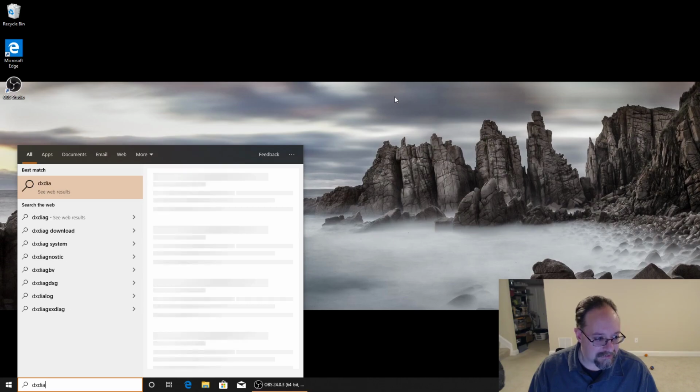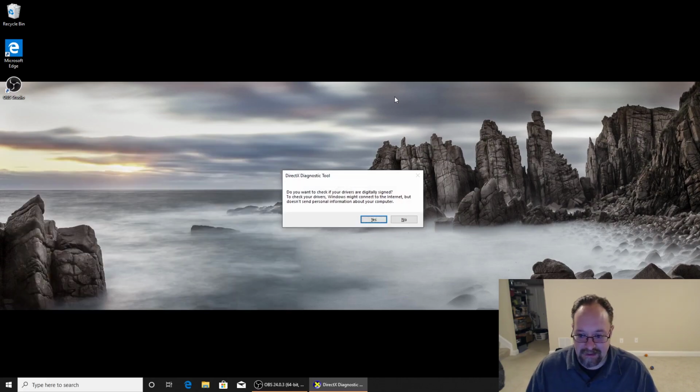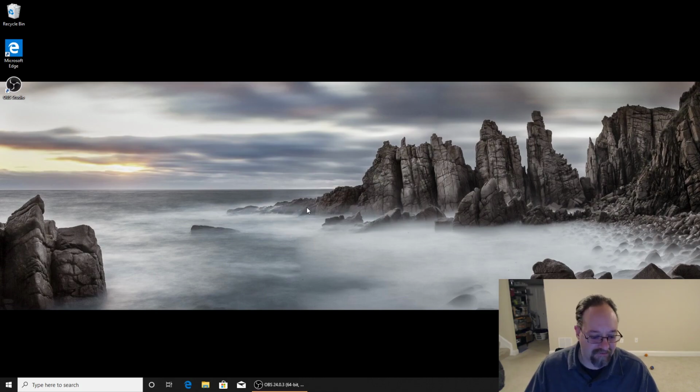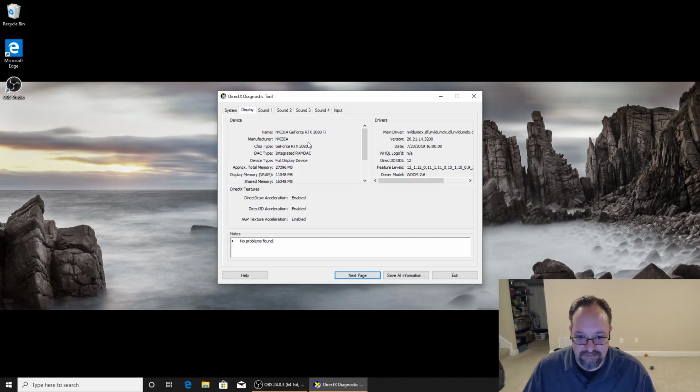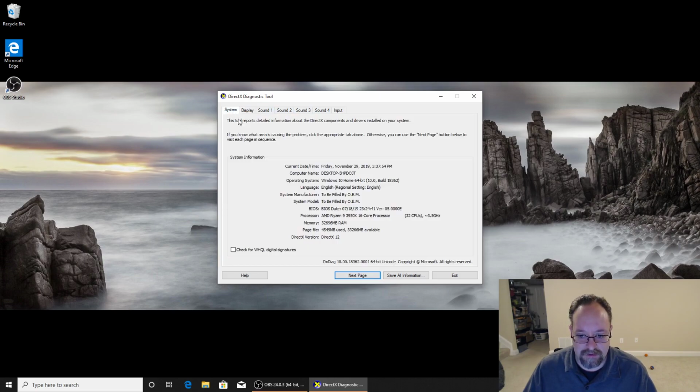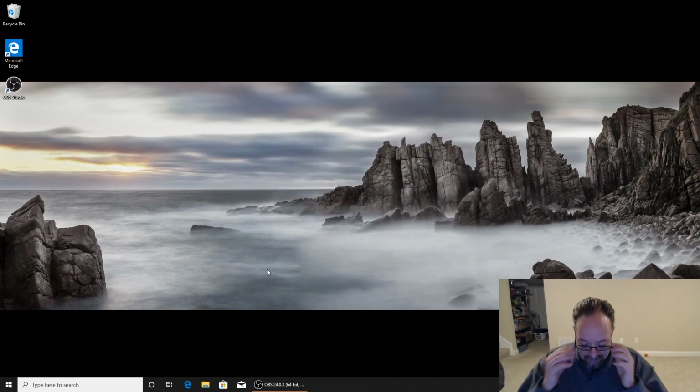The other one is DirectX Diagnostics, DXDiag. I don't care if my things are signed or not. Wow, that came up quick. Let's see, yeah, 3950, lots of RAM, 32 gigs of RAM. I'll have to check at some point. Picked up the graphics card, great. Again, I don't know if I'm running the latest driver, but everything here looks good. The only other thing I don't know is if the RAM is running at speed or not. But we're in pretty good shape.